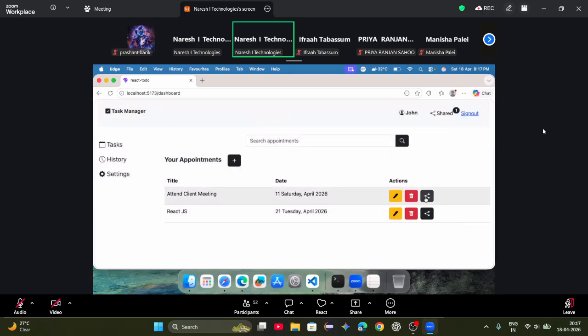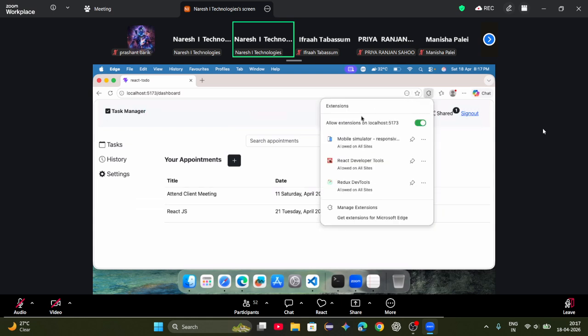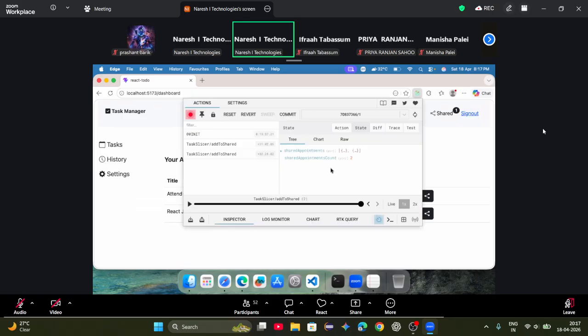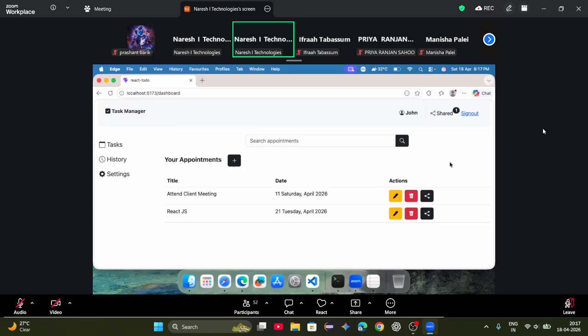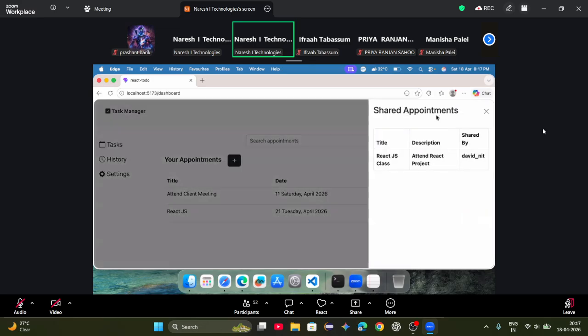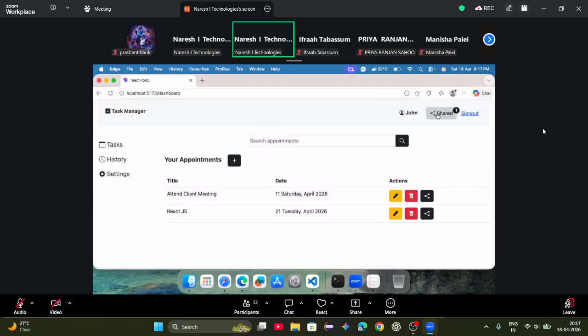Okay, John is also sharing one appointment. That's not updating. It is updated in the store. Here it is updated, but it is not updating there. Somewhere we are missing a dependency. Anything you people noticed? Here also not updated, huh? Because it is not refreshing, reloading, right? Why? Anyone got the idea?